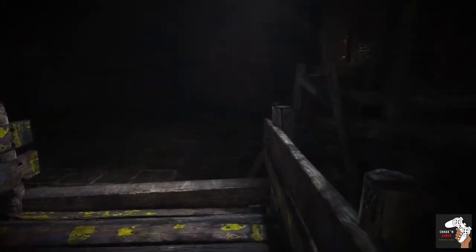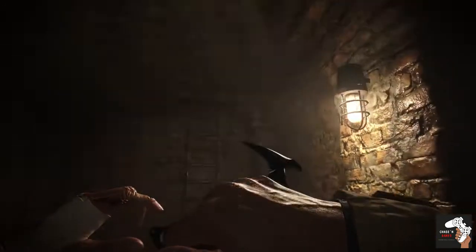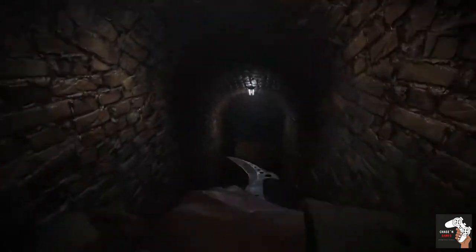Once you come to this docking station here, go ahead and dock the boat. Get out and run. Don't go down that path. Go up the ladder. Down that path is like some other stuff that you really don't need. I almost went down there. I was like, oh, I got time. But then I was like, forget it. It's a speed run. Go up the ladder.